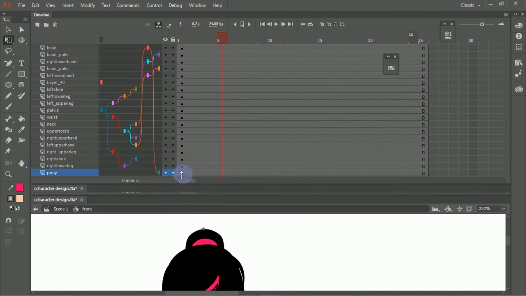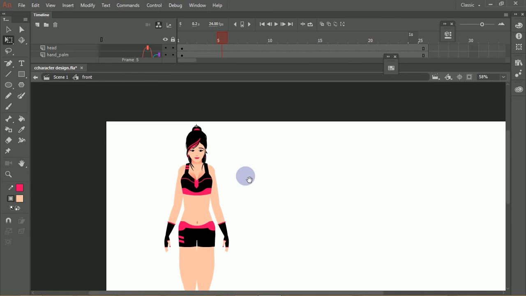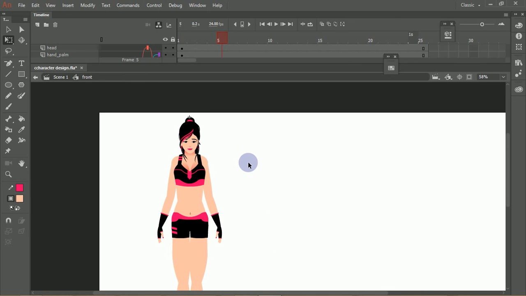Actually, by using the parent and child method in the latest version of Flash, I rigged this character. First, I made every individual part into symbols, and selected all the symbols and converted them into one single symbol called front. That means front angle. And I double tapped to come inside the front angle.